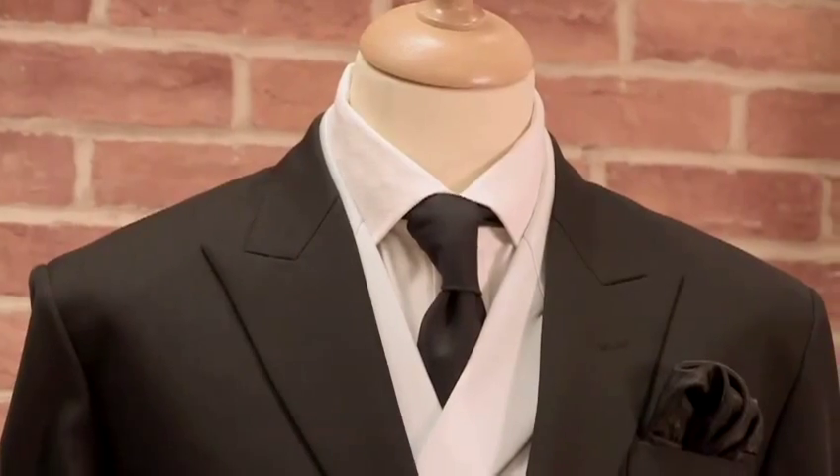Although if you did want to go down the very casual end, you could get away with just wearing a pair of chinos, some smart shoes, a shirt and a tie. But most people will be in jackets and you might look a bit strange if you weren't wearing one.